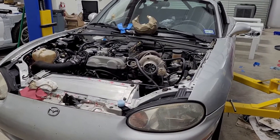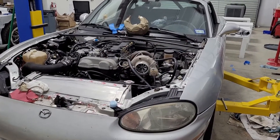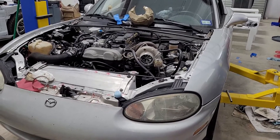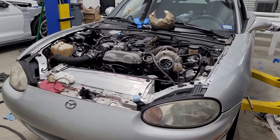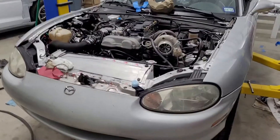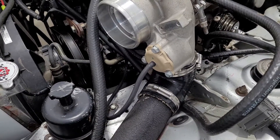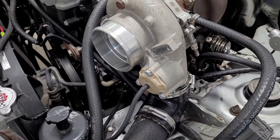The huge mistake I made was putting this on as just a regular turbo setup, and it spooled horribly bad — it didn't make really full boost until like 7,000 RPM and I couldn't figure out why. I took it off the car knowing something was wrong but never could figure it out. It turns out the mistake I made way back then was this little vacuum hose right here — I didn't hook it up.